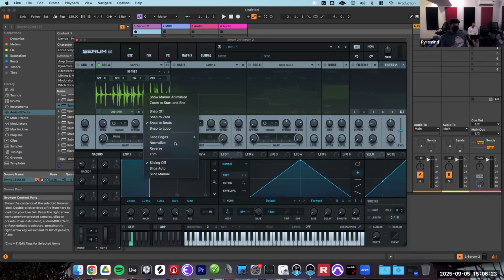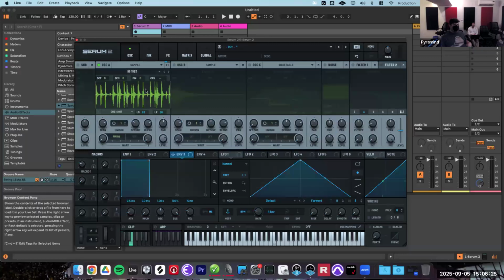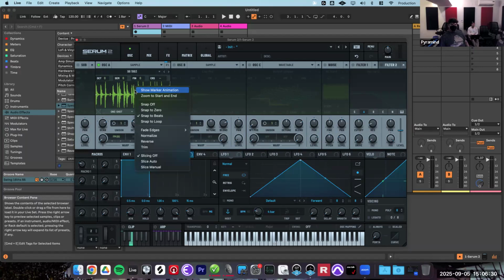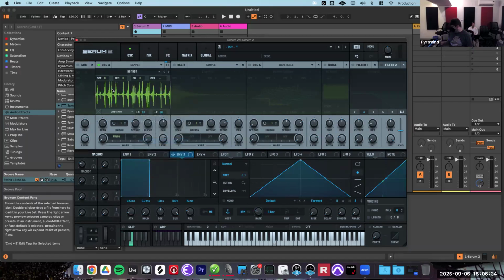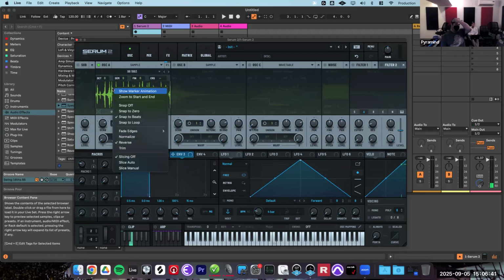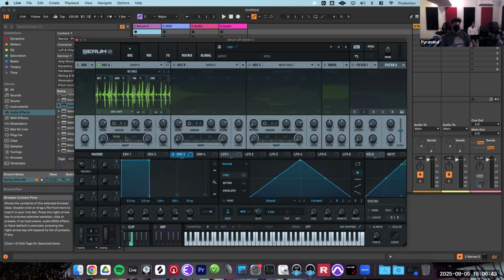You can also normalize samples, so you can adjust the volume so that the highest peak is going to hit basically 0 dB. You can go in here and reverse a sample like this, which can be kind of fun when you're using slice modes.